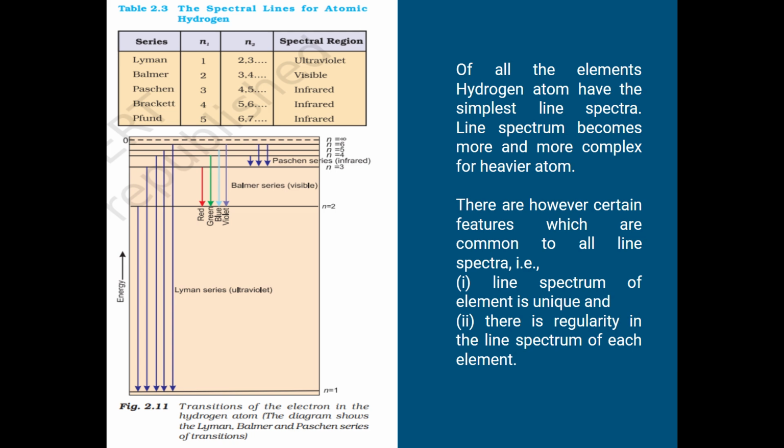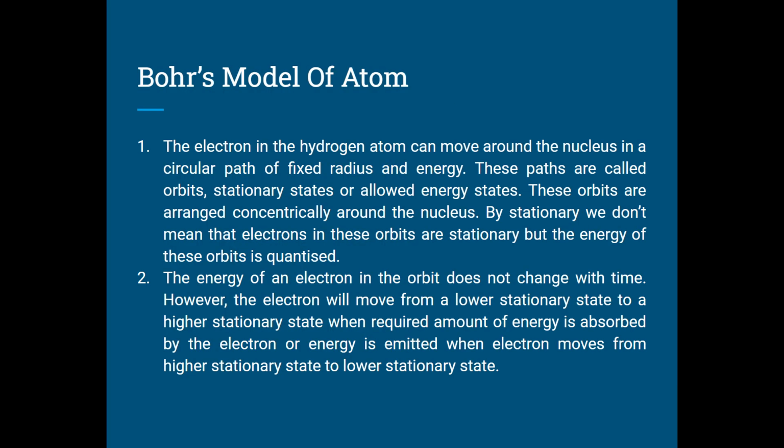Okay, now you have to learn these things. So the most awaited topic, for which we studied so many topics, that's the Bohr model of atom. Now, what Bohr said is that your electron actually moves around the nucleus in a circular, or I should say concentric, orbit. These orbits are actually called stationary states or stationary energy levels.